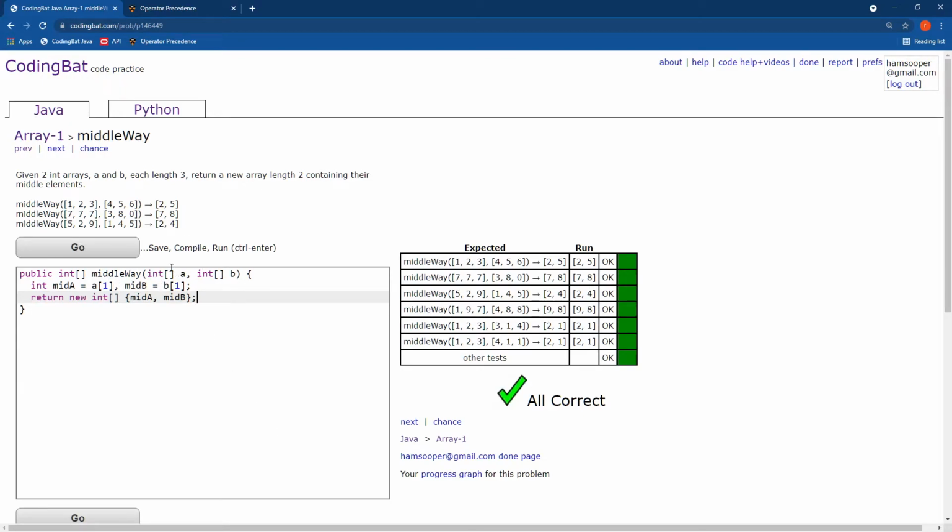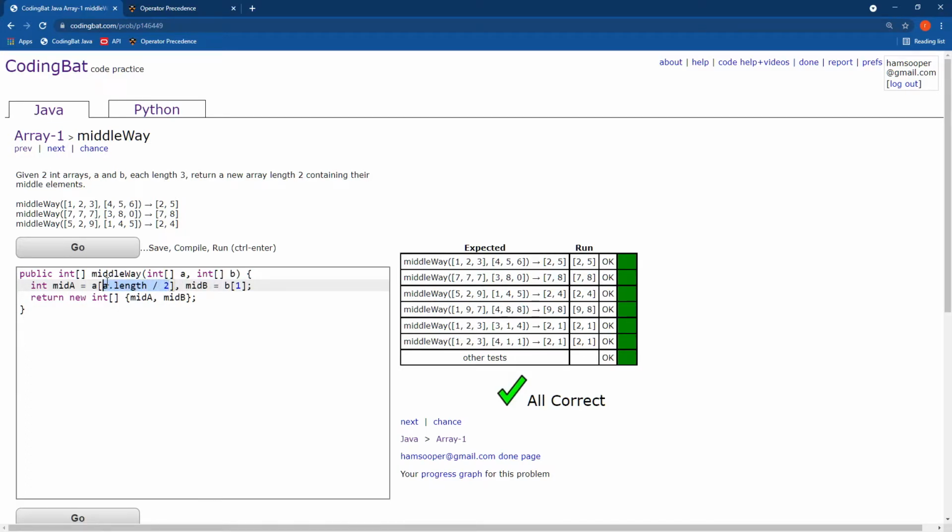Now, if you didn't know the length of the array, so let's imagine for a second that it didn't say that the length of the array was 3. Imagine it just said that the length of the array is odd. So we don't know the length of the array, we just know that it is odd. So if you wanted to find the middle index of an array, when all you knew about the length of the array was that it's odd, you could say a.length over 2. And keep in mind that this is going to do int division.